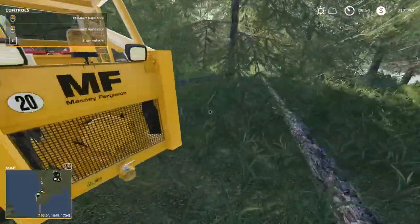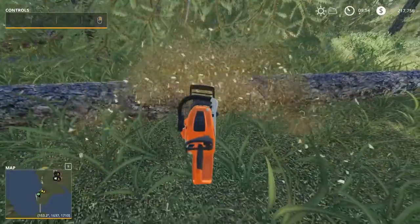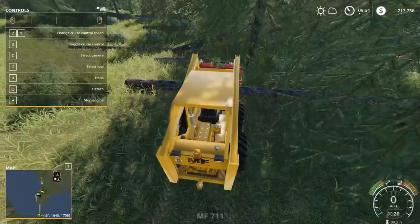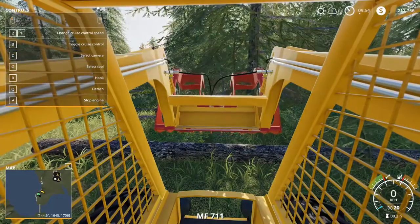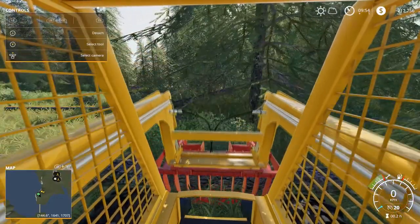Oh, no, I'm gonna have to cut the end off that. I thought I could get it out. Whatever, it's fine. It's all getting cut up pretty short anyways. We just got the ends of this stuff to go, and then we can run the mulcher.